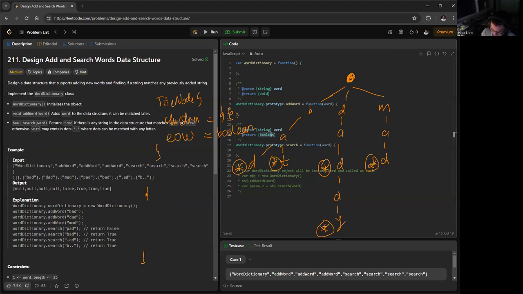Let's say we want to look at the word bad here. So we're going to have a key of B. This level is going to have three children, so B, D, and N. In each level there's going to be a hash map. B has only one child, which is A, and then the children are going to be another hash map.